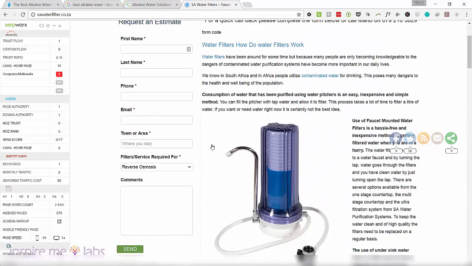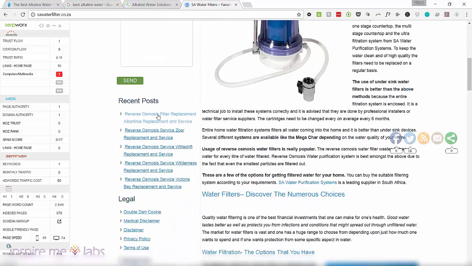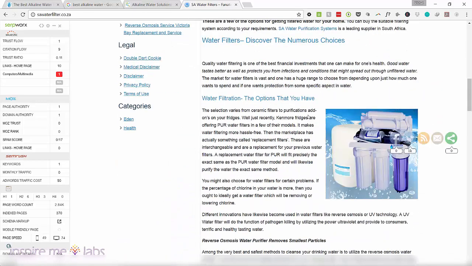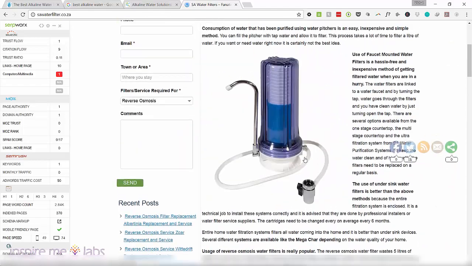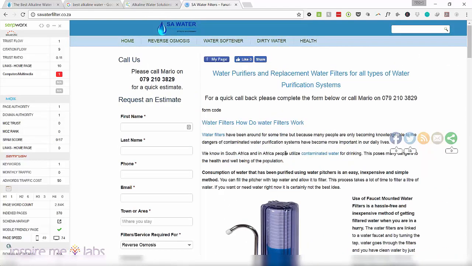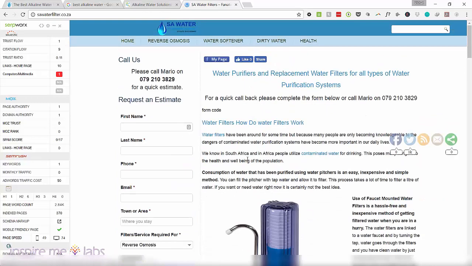So it looks like another info site with content, and they just dropped the link. This definitely looks like a private blog network site, which has been purchased from an expired domain or an auction domain. But I like the fact that they're trying to make it look real. So Google looks at the site like a relevant site with real content on it in the same niche.